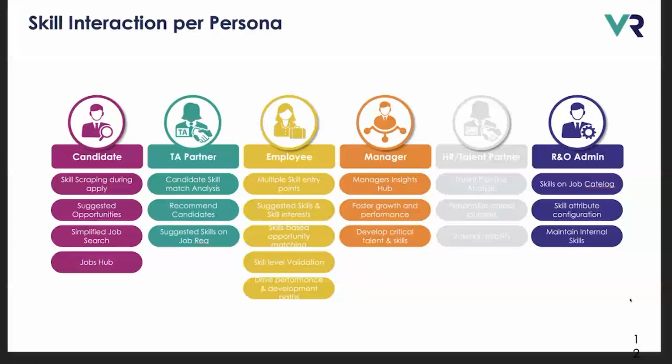The talent acquisition partner, so the recruiter, sourcer, whatever kind of talent acquisition role you're playing, you have access to candidate skills match analysis, whether those are internal or external candidates. In some processes, if you've set it up that way, you can also be recommended candidates based on the skills that they have.